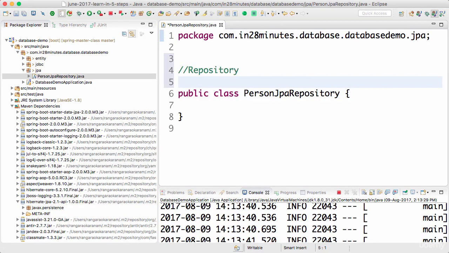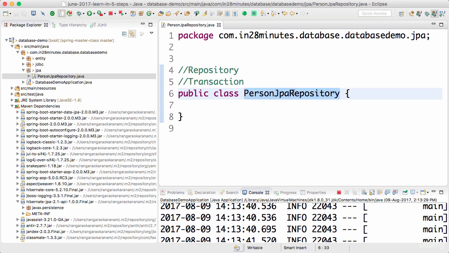One of the things I would need to say is this is a repository. That's number one. The other thing you need to say is that we would do transaction management in here. Whenever we insert rows, delete rows, or update the database, transactions become very important. When you do three or four updates in a single transaction, you'd want all of them to be successful or all of them to fail together. For now, we would implement transactions at the level of a repository. Ideally, transactions have to be implemented around your business services, but for this example, we'll restrict our view to the repository.